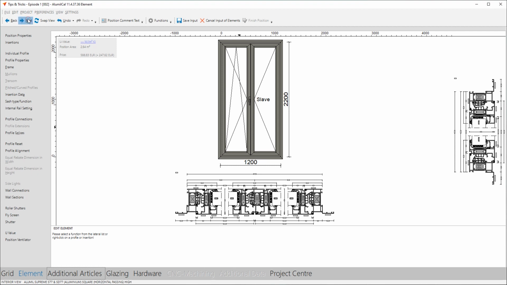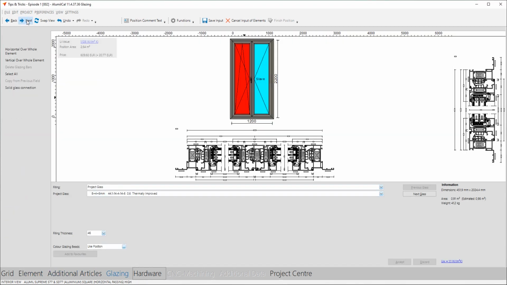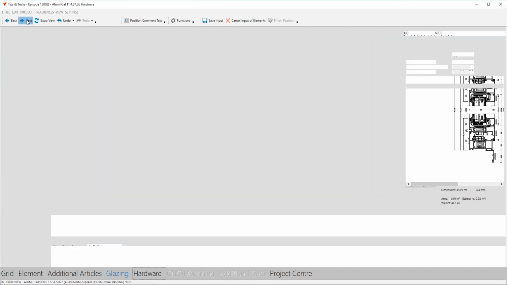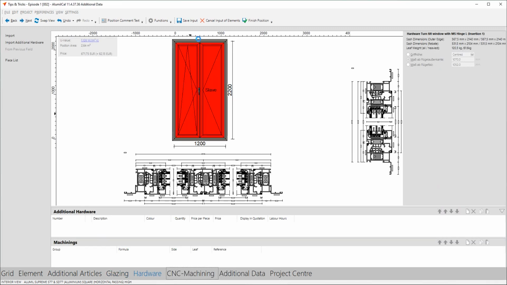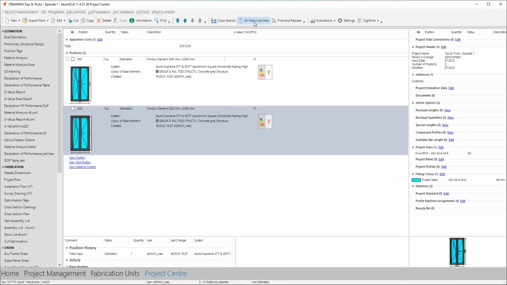The glazing, same thing, selected by the program. And the hardware also. The only thing you have to do is to click on Finish Position, and the position is ready. So in this way you can see how many clicks you saved, how much time you saved this way.